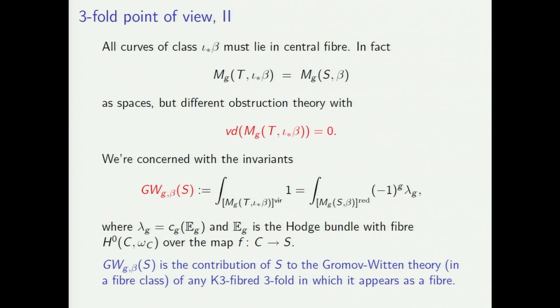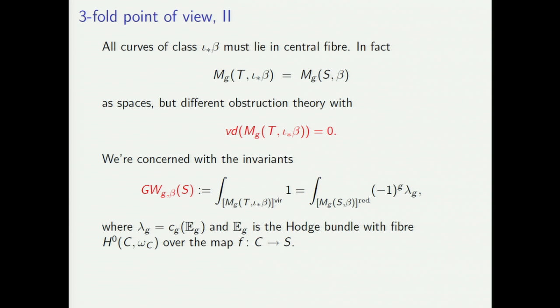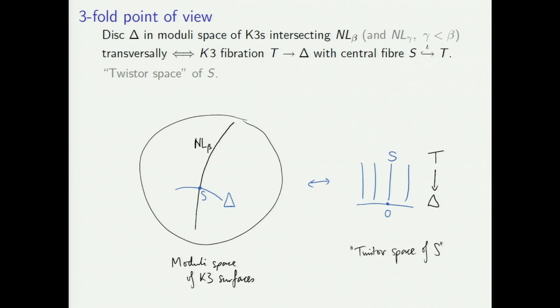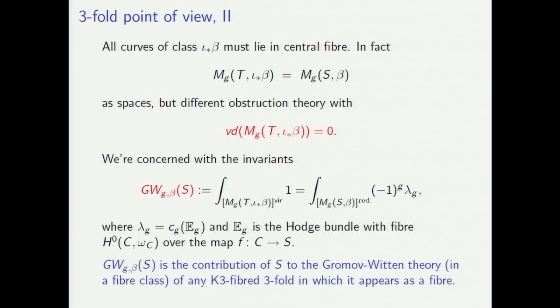Yeah? No, that's right. So delta somewhere, hopefully, was transverse. Here we are. Delta was transverse to these Noether-Lefschetz divisors. Right, I see, yes. No, that's correct. So it only contributes in this way so long as you have that transversality. And otherwise it contributes by a more complicated Noether-Lefschetz Gromov-Witten correspondence, which will come later. So I will make this statement more precise later on.